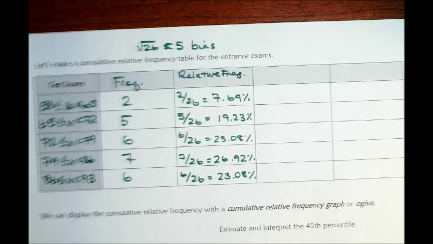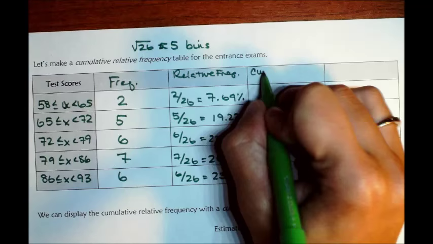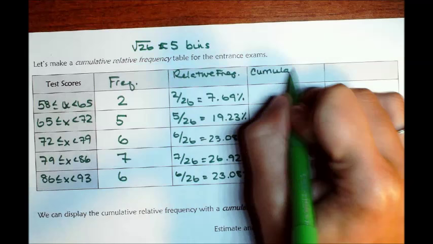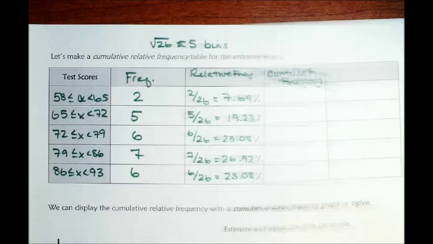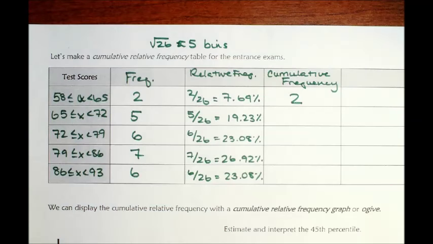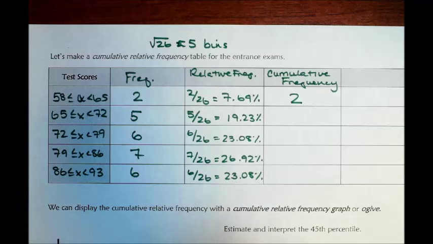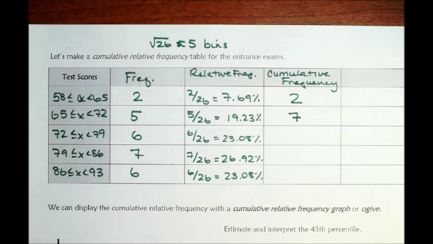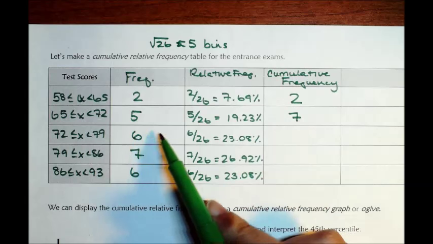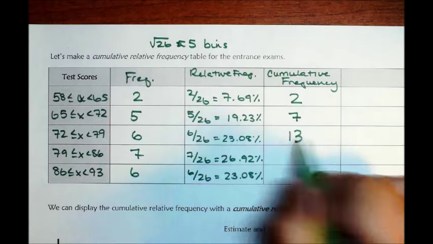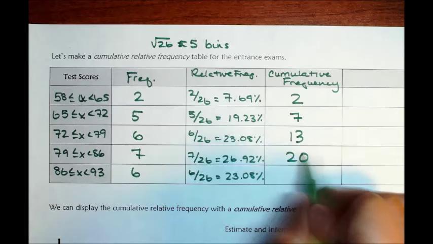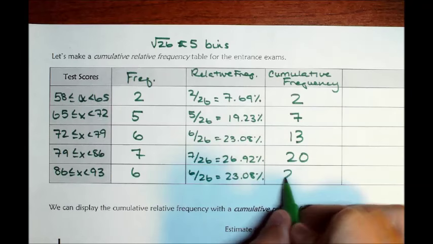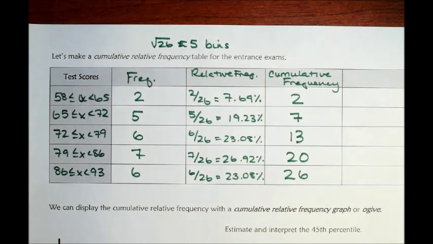The new part is called cumulative frequency. So cumulative means total. So after the first interval, we still only had 2 people total. After the second interval, there are 7 people that fall within those 2 categories. Cumulative means total. So next we had 6 more people in this interval, which brings our total to 13. The next interval had 7 people in it. That takes our total number to 20. And finally, 6 more people takes our cumulative frequency to 26. Our final number should be the total amount of individuals in the data set.